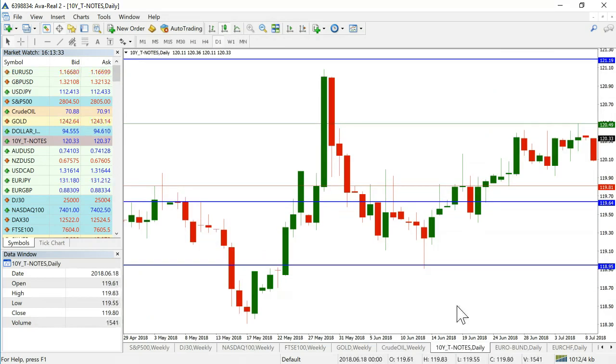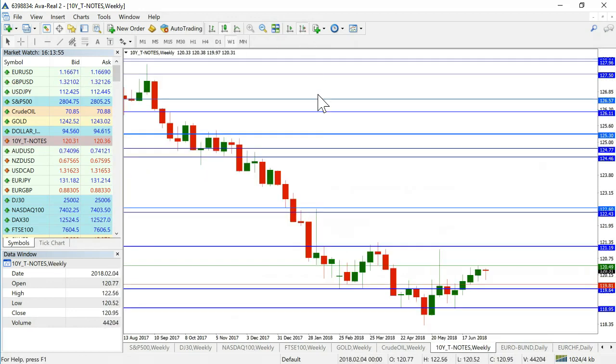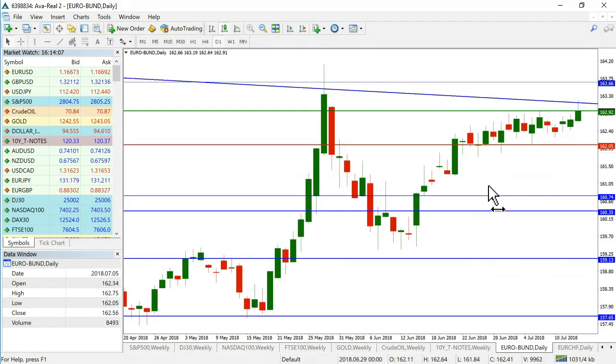And just to finish off with our two government bonds, which is the 10-year notes in the US. We have a high of 120.49 and a weekly low of 119.81, and you can see how we've been trading very nicely within that range. So we're going to continue to stick with and monitor this price range and see if we get those opportunities to potentially even capitalize on the next sell in this market. But we have been tested. We do need to be very, very patient.